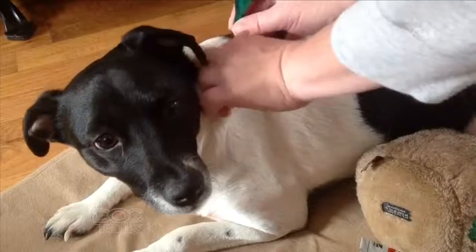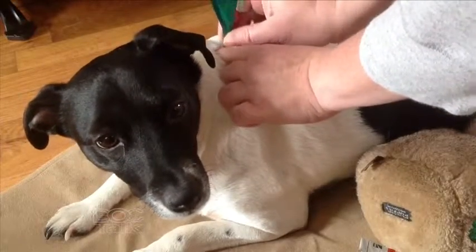Baths don't work so good, and they definitely don't help keep them from getting back on. Some of the over-the-counter medications and the flea collars really don't work that well. There's some newer veterinary flea collars that are different that do work a little better. But my best advice is speak to your vet about what will work the best for your dog.